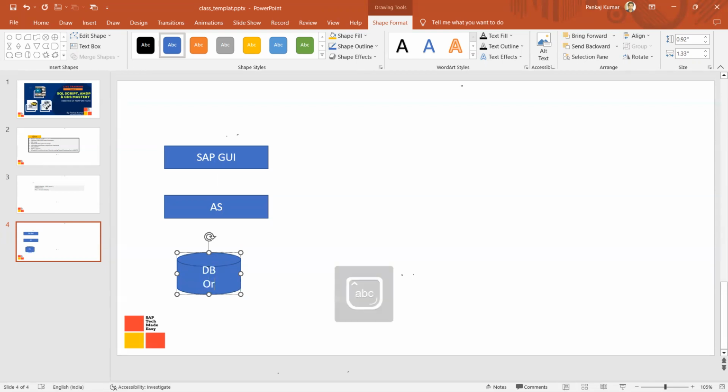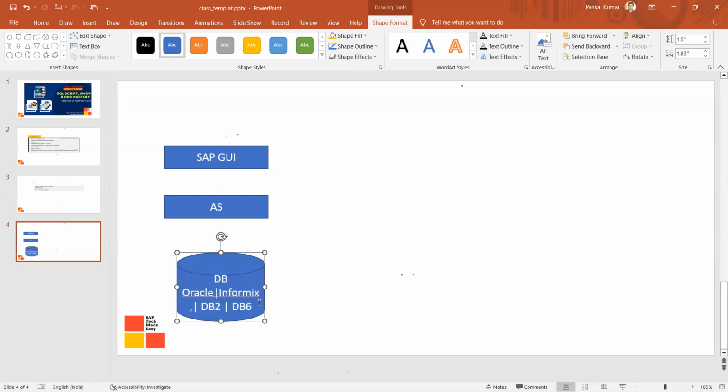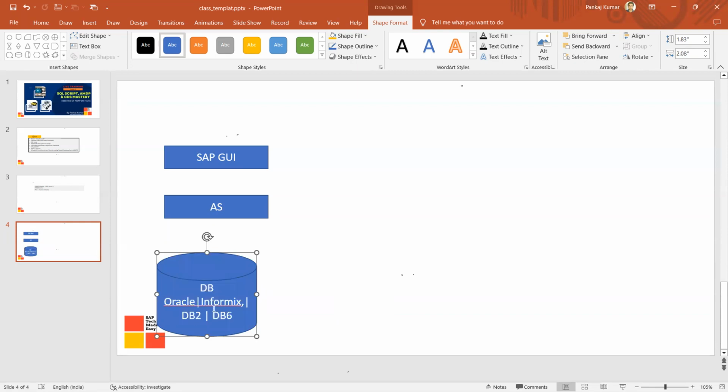This is your database server. This database can be Oracle, Informix, DB2, DB6, MaxDB, Sybase DB, or it can be your Hana DB, because Hana is also a DB.